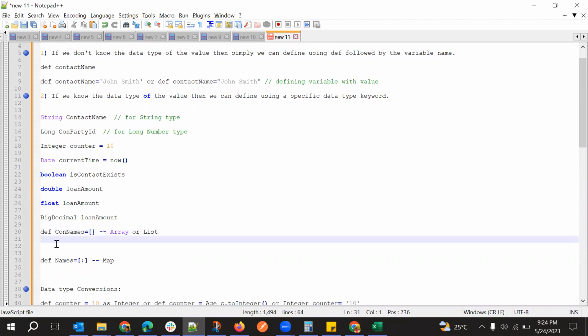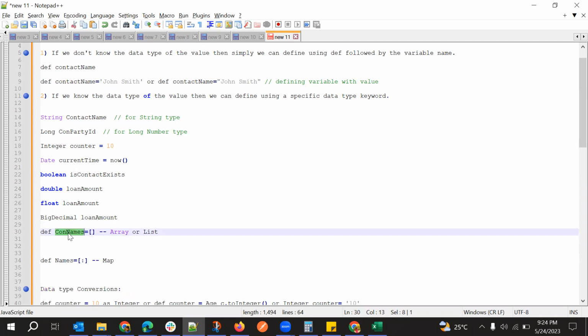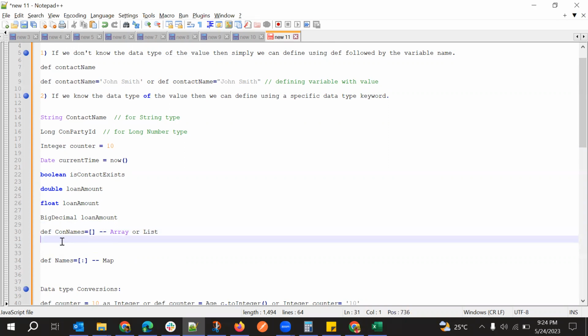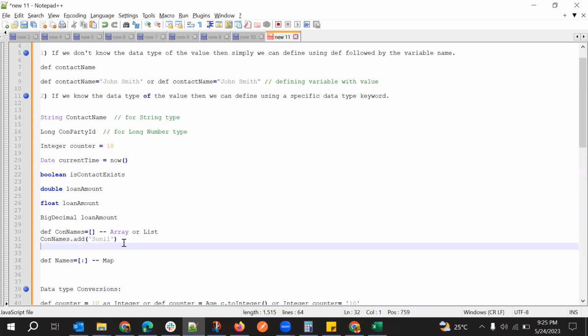If you want to add some value to this list, we need to give the list name dot add, and then something like this, some string, and it will get added to this list.